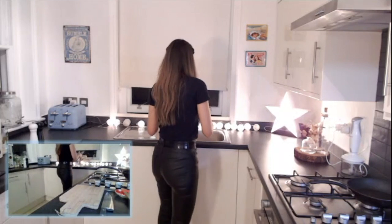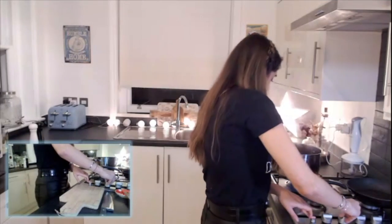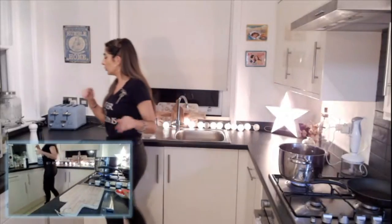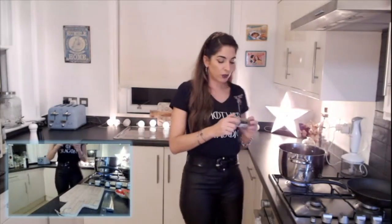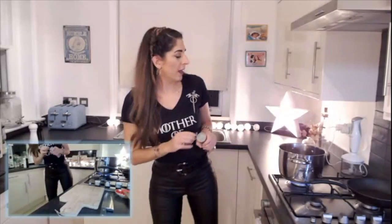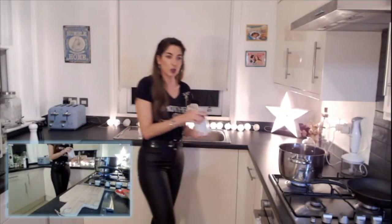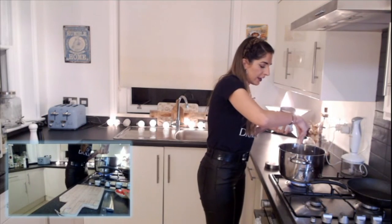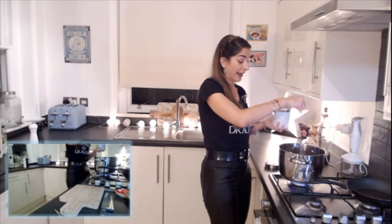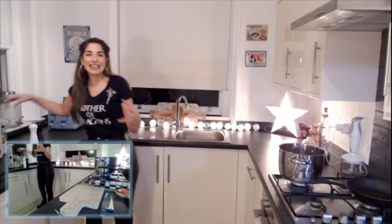I'm going to add some water in here in my pot, and let's go. In the meantime, I'm going to add something to the water. I'm going to add this. This is bay leaves, just two, okay, 2 leaves. And I'm going to add salt. Some people add as well olive oil or butter to the water, just to avoid the pasta going sticky, but I think it's not needed at all. So I'm going to use just water and the 2 bay leaves.